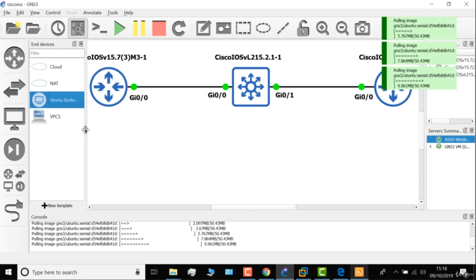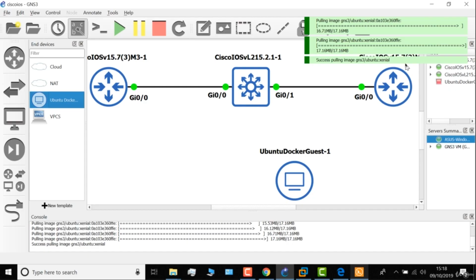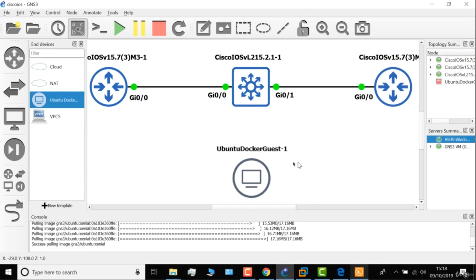Now in this example, GNS3 is doing a pull, so it's pulling the image and installing the Docker container automatically. And this is what I like about Docker. You don't have to download a VM. You don't have to do some complicated setup. You can simply pull it into your topology.